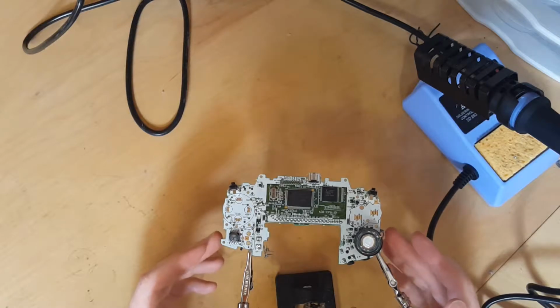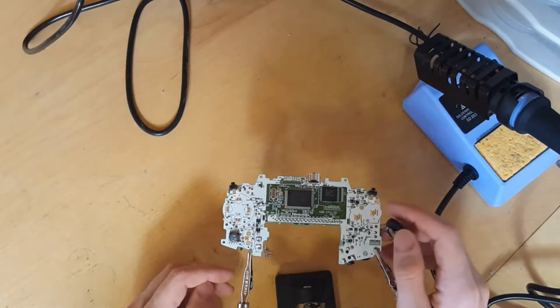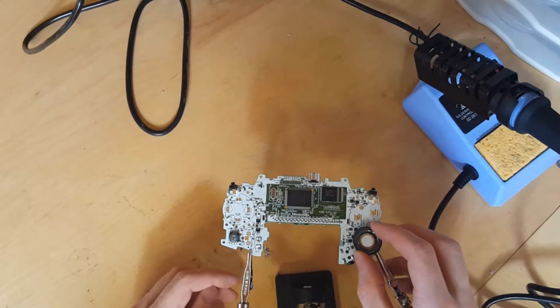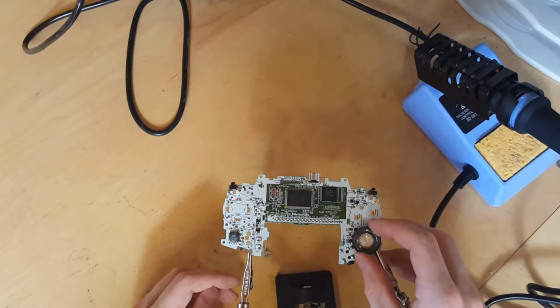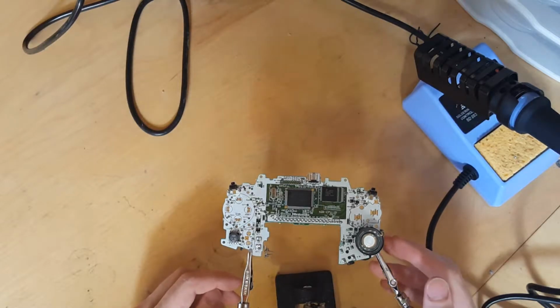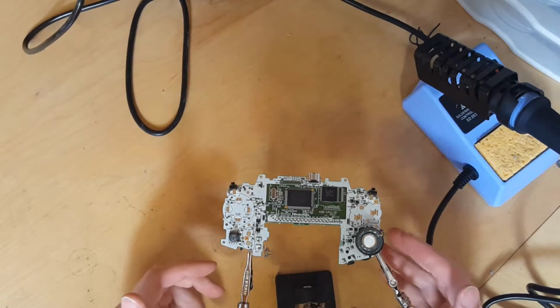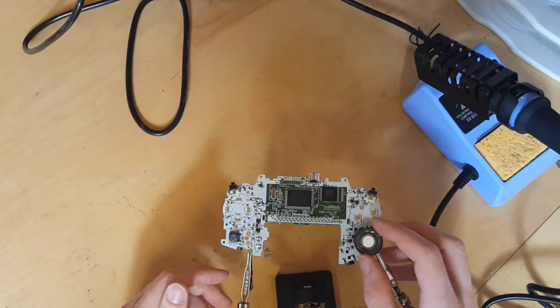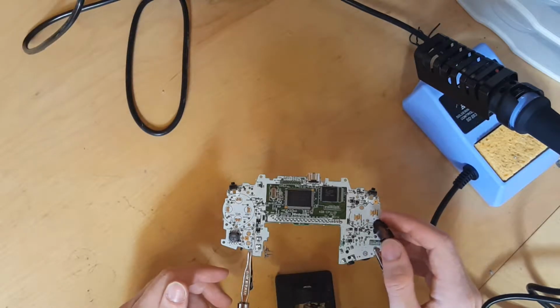Exactly what I'm going to be doing here is changing out the speaker on this Game Boy Advance. These are pretty quiet. They're often prone to being even more quiet if dirt or other debris gets on this speaker cone here. This one's not too bad. I'll try to save it.